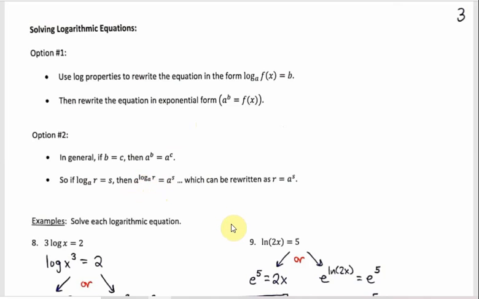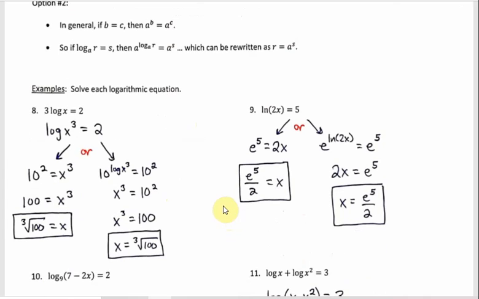So that's the other way that you can look at it. The first option I think is what most people end up picking, but for the first two, I did them both ways. So it's option 1 on the left, option 2 on the right in both cases here. With number 8, whichever option you pick, you want to get it to where the left side is just log of something without that 3 out front. Usually, at least in the first half of this section, whenever we use this exponent rule, we've been doing it the other way, bringing the exponent out front. But here, we're going to take that 3 and put it back in the exponent, so that it's just a log with a coefficient of 1. So 3 log x would be the same thing as log of x cubed. It's just using that exponent rule in the opposite direction.